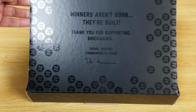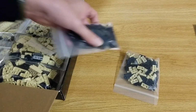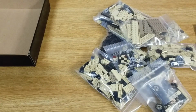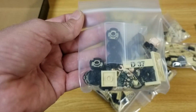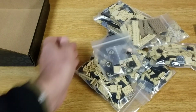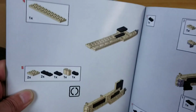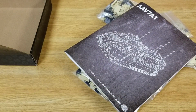Here's the inside cover. One set of instructions. Okay, looks like there are 10 bags. This one has all the printed parts and looks like the minifigs. Here's an idea of what the instructions look like. Let's go ahead and start the build.